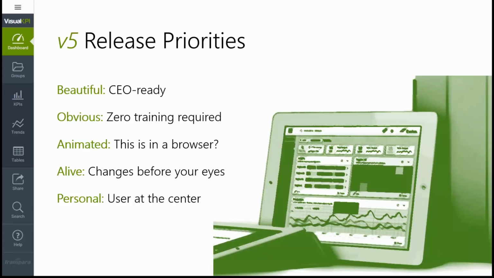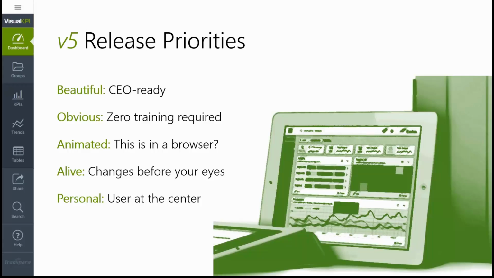So what we're really here to talk about today in this webinar is what we've been working hard on for the last couple of years and what we've recently released, and that is Visual KPI version 5. And for those of you familiar with our software and who are already customers, you're going to see some major differences. Those of you who haven't, just stick with us here and you'll see some interesting, fun stuff.